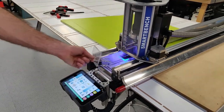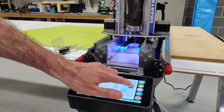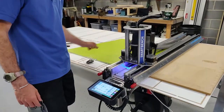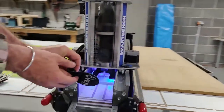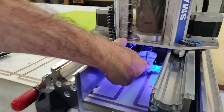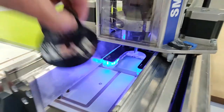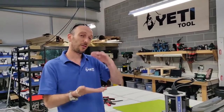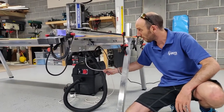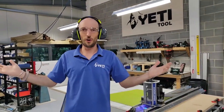Because I want to see exactly where we want to start our cut, I'm just going to take the front of the dust shoe up there. Now I need to tell SmartBench exactly where the top surface of the material is. For that we have a neat little piece of kit — this is called the probe. I'm going to insert that onto the top of the material, then push the probe button on the console. You can see the cutter is actually searching for that probe plate — as soon as it touches it, it moves the cutter out of the way and remembers where that top surface is. We've also got our vacuum connected through the power socket, so when you hit go on SmartBench it automatically turns the vacuum on. Safety first — ready, steady, go.